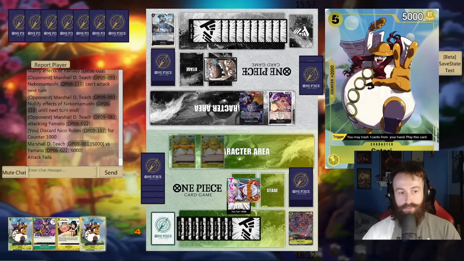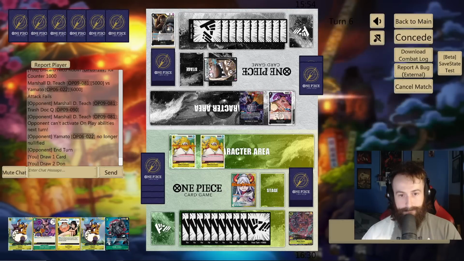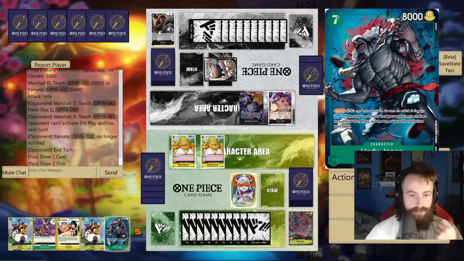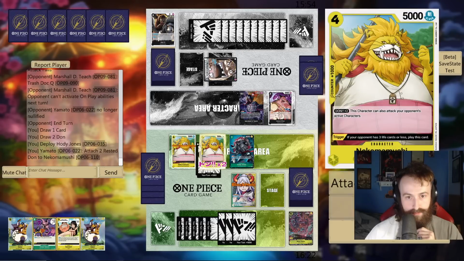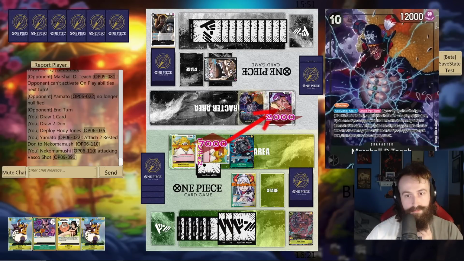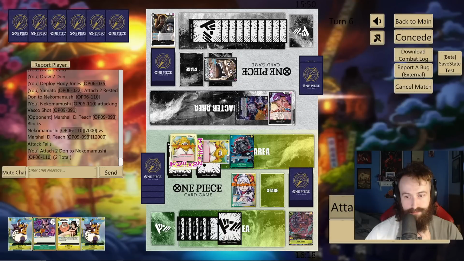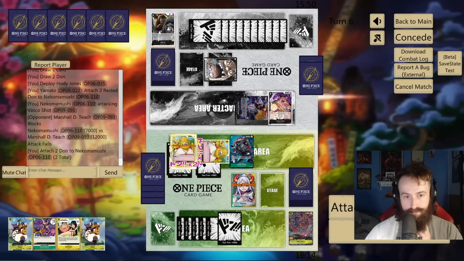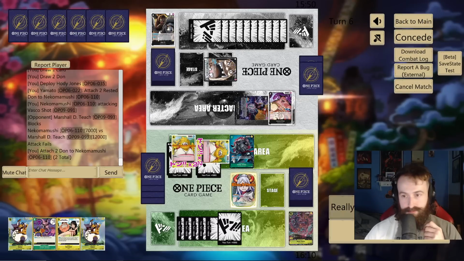I feel like I can win the long game here by playing out some characters. Let's see. So I can't rest nothing. Let's kill that blocker. Interesting. Oh, whoops. Oh, that one can't attack. I'm so stupid. Oh, I'm so stupid.